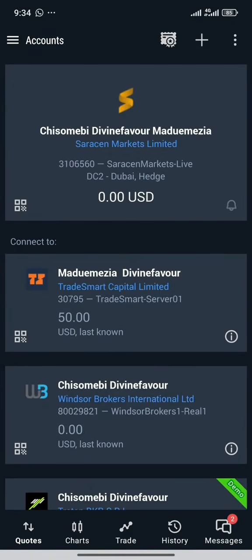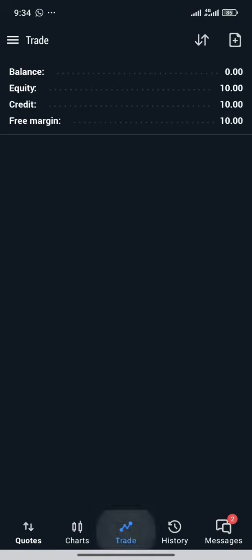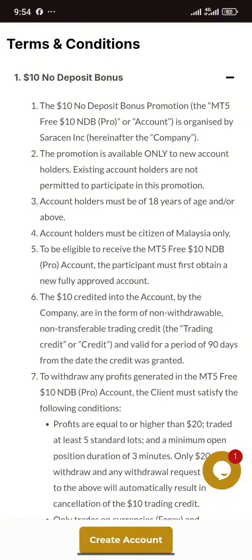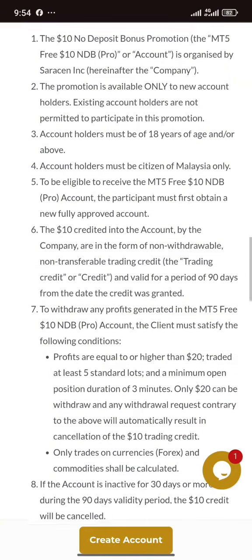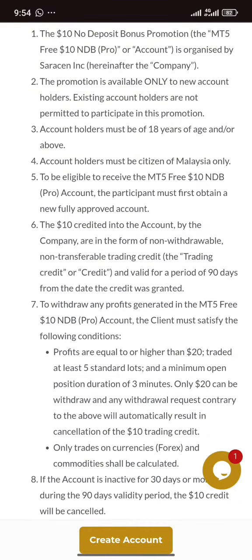Okay, as you can see, I've gotten the $10 no deposit bonus. As you can see right here, I've gotten the $10 no deposit bonus, and I can trade with it and also withdraw from it. Regarding the terms and conditions, we have them right here. The account will be valid for a period of 90 days from the date the credit was granted, and for you to be able to withdraw, profits must be equal to or higher than $20, and you have to trade at least 5 standard lots.